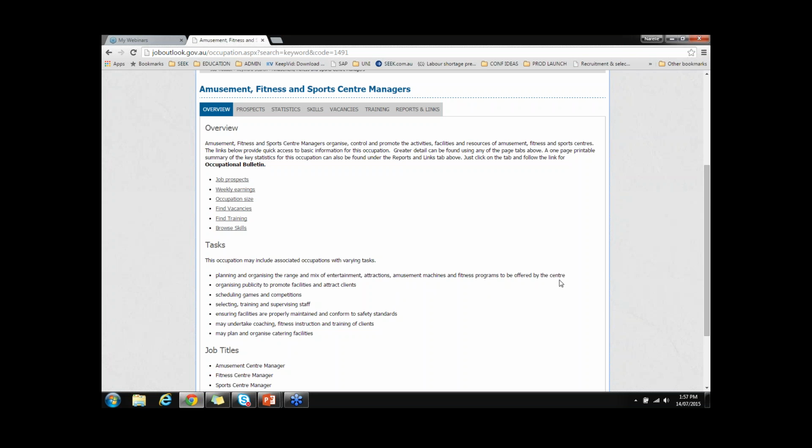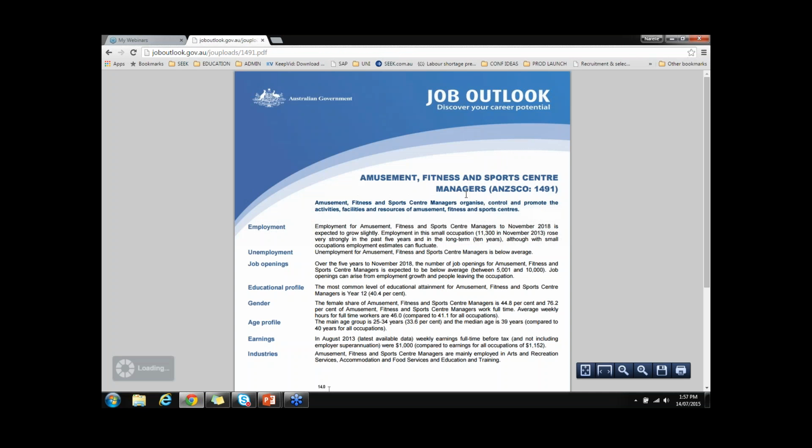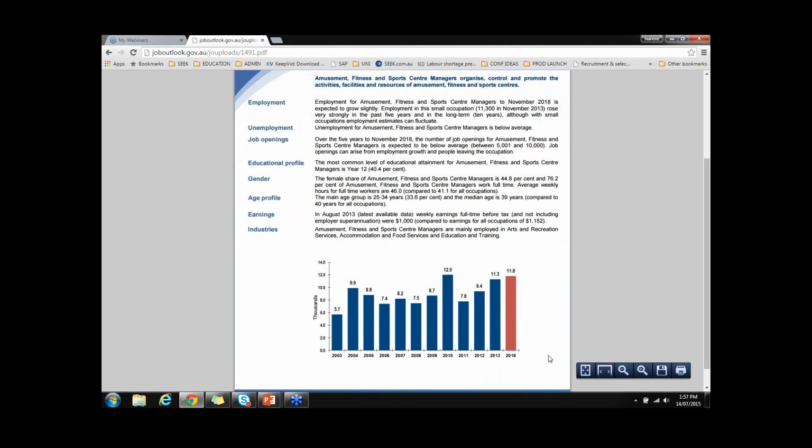So this can help you either formulate your PDs or formulate your job ad duties. So thinking about how you would use this information for you if you don't have the information at your fingertips. The other thing that you can do is go straight across to reports and links. I love this little bit because it gives you all of the data sets in a beautiful little PDF, which I'll click on now. And it sums up all the stuff that I just went through, okay, around the gender profiling, the demographic profiling, the 10-year growth trend in employment numbers and the projected numbers as well. So it gives you everything you need to know at your fingertips.